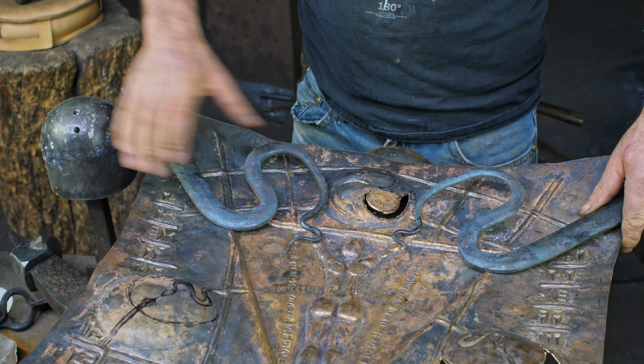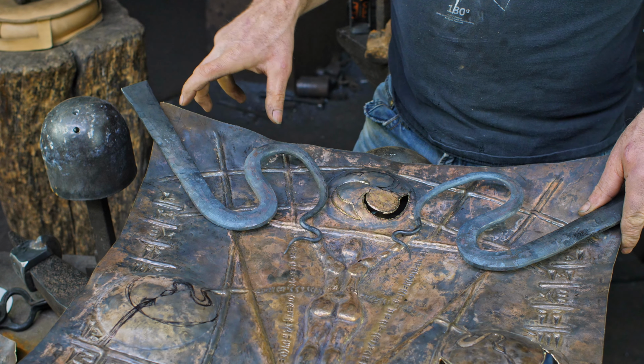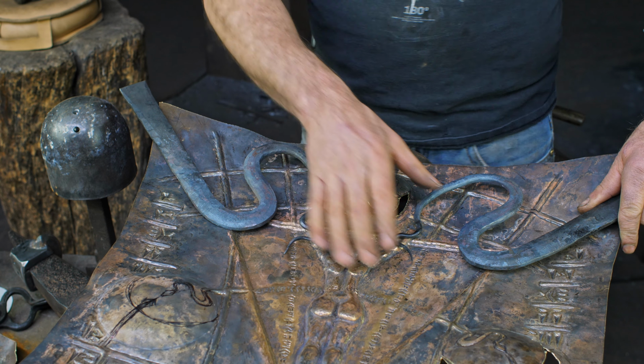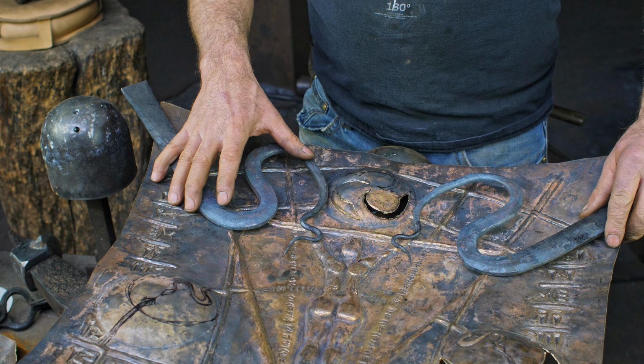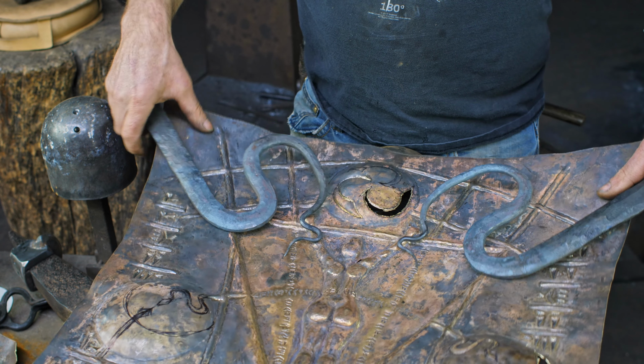It's fitting in there better. So these are about half formed now. They have to conform to the shape that's coming up. So the actual forged steel piece is sitting over top of the brass. And then I'll have, as I said, copper pieces coming through. So there's quite a bit of variety of things going on here. I think it's a fairly interesting piece.